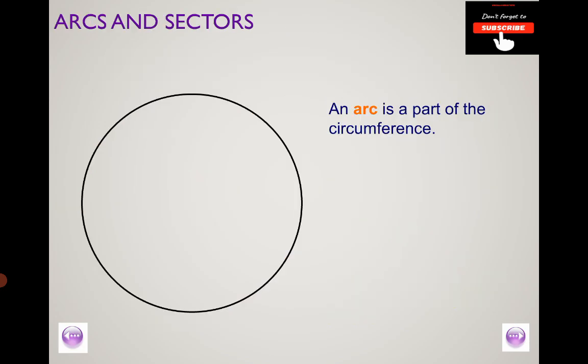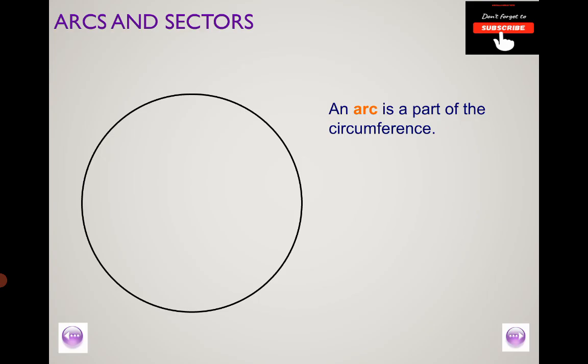Let's now look at another part of a circle, which is called arcs and sectors. So what is an arc and what is a sector? It's important for you to know the parts of a circle, because knowledge of these parts will help you to understand the rest of the discussion in this topic.